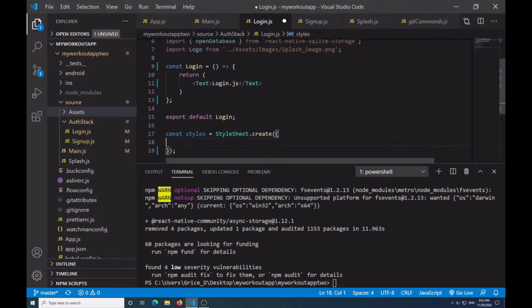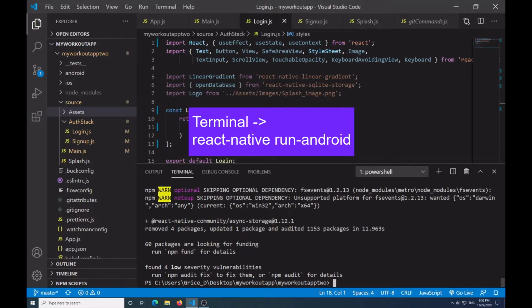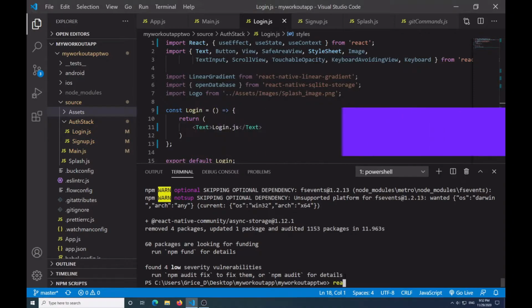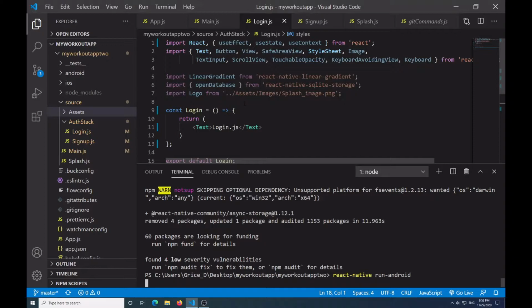And let's put this here for right now. So that's good to go. So now if we run this, all you do is do react-native run-android. Yeah, so do this.